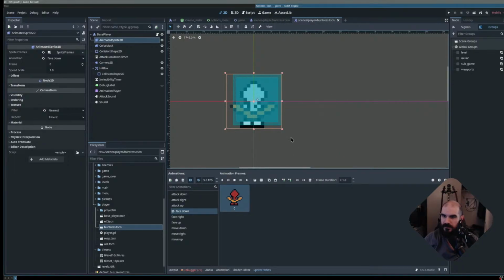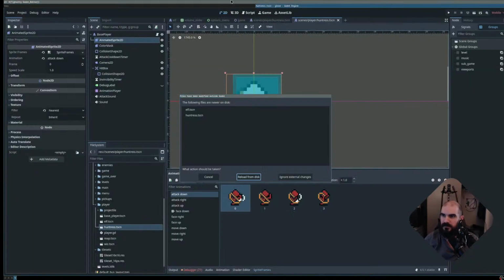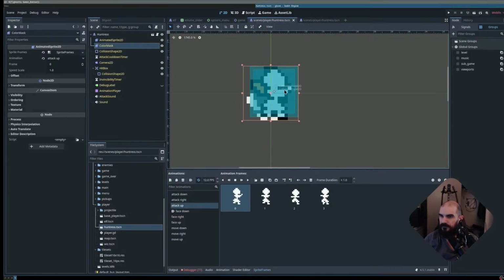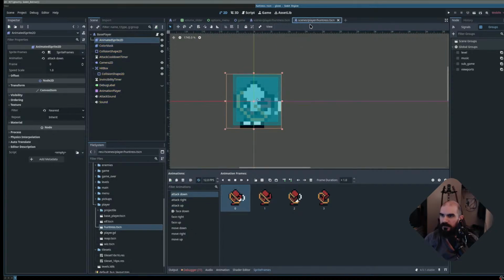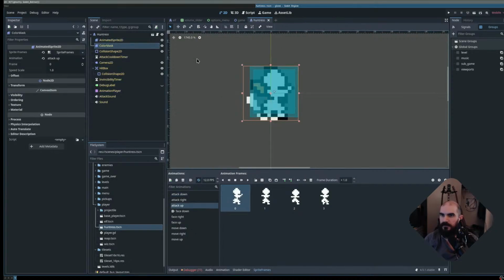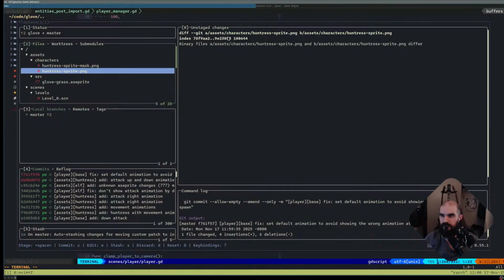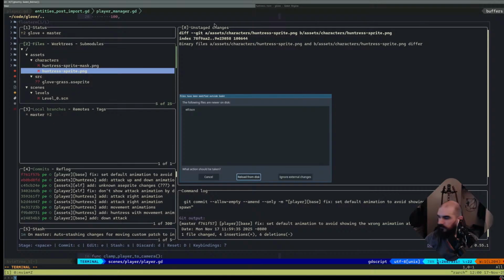Alright, I want to ignore changes on Huntress specifically. Let's make sure Huntress is okay. Save Huntress. We can reload from disk.